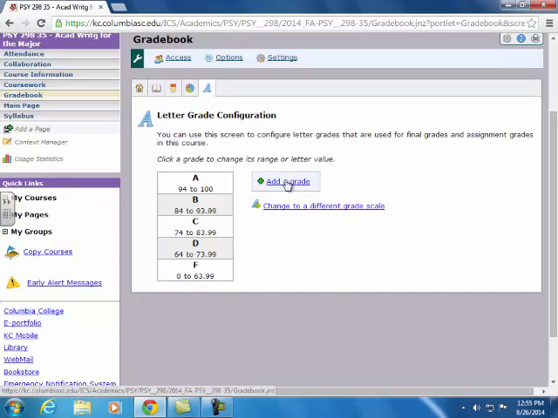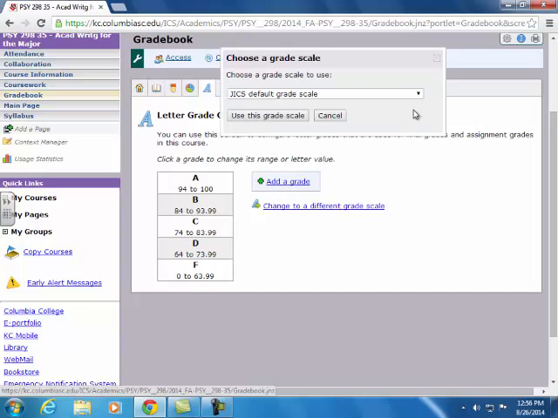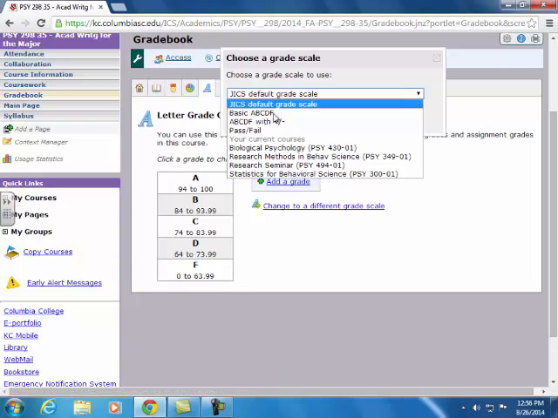In my personal grading scales, I have B pluses and C pluses, but I don't do minuses. So I would just add a B plus and specify the range and a C plus and specify the range. But you can certainly go in by changing and modify what these ranges are. That is totally up to you. The college does not have a specified grading scale. That is up to the discretion of instructors. Okay, so it'll give you some options. Default grading scale, basic, and then you can change the values of what constitutes an A, B, C, D, F, etc.